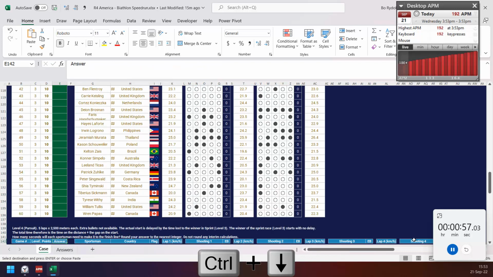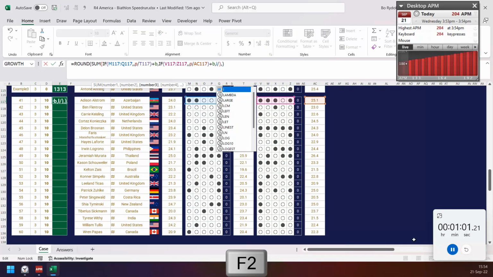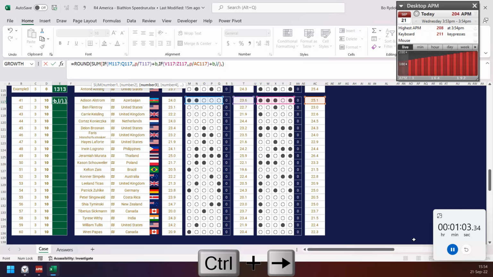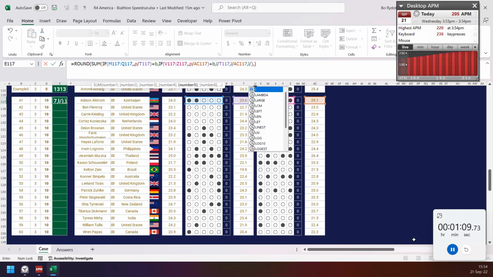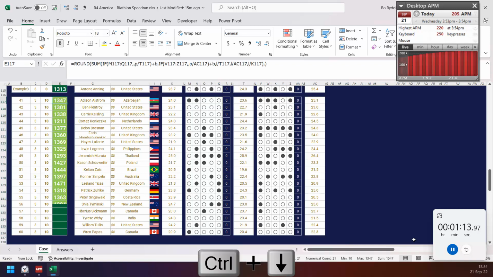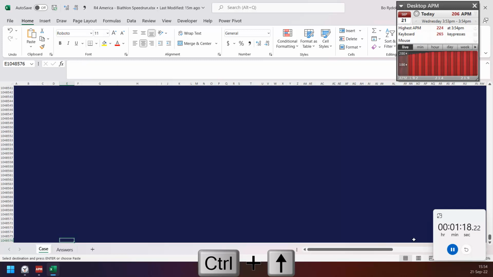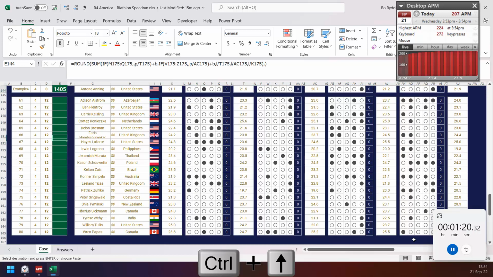Level 3, okay, same formula, but I need to add lap per speed 3 times. 1 lap per speed, and last one here, and then just copy down, and then I'll copy here and copy to this one.